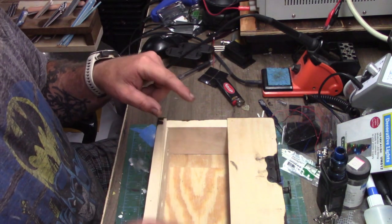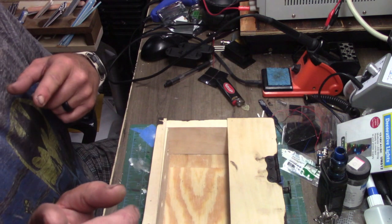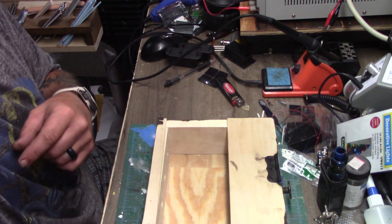So that's what I'm going to do. I got to get the switch ready and get everything in, and I'll come back and share that with you when I get it done.